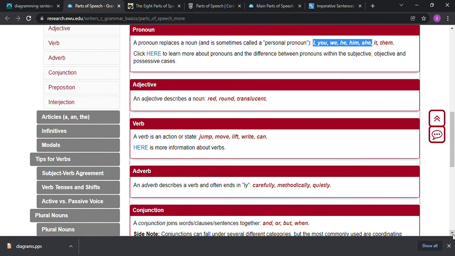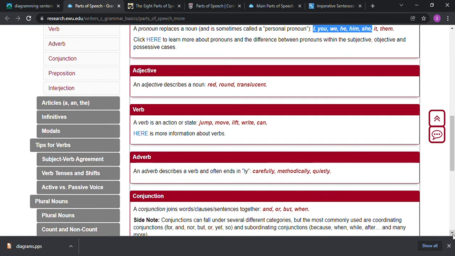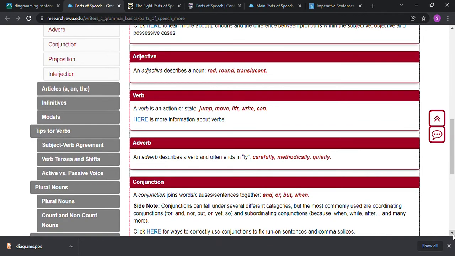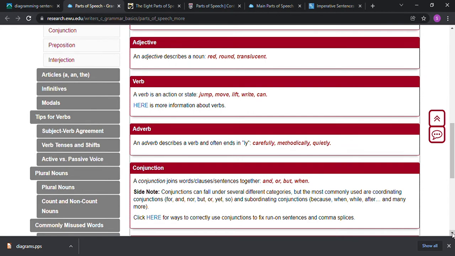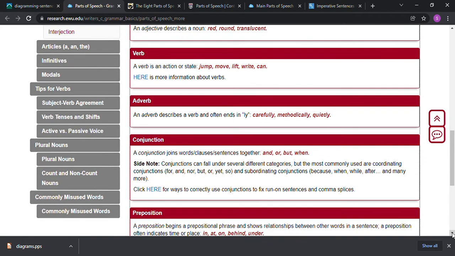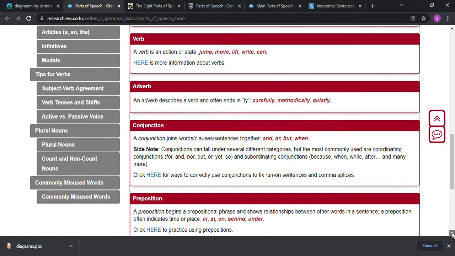And then it talks about a verb, what a verb is. And an adverb. An adverb often ends with ly. And we're going to see what an adverb also is on another one. And an adjective, because to me this website doesn't give enough information about the adjective and the adverb. So I want you to have more information. So we're going to look at another website. But maybe it has it in other places on this website, and I do love this website.